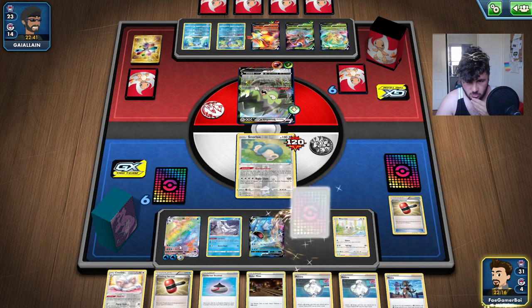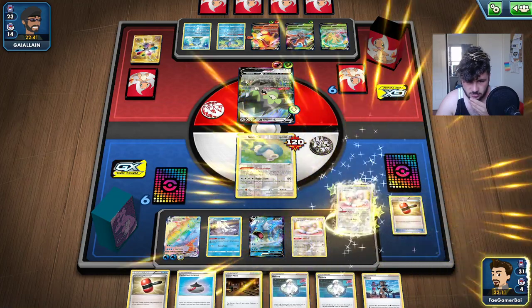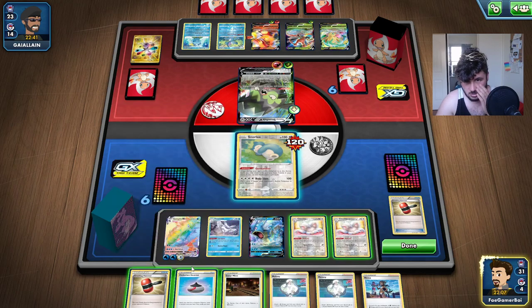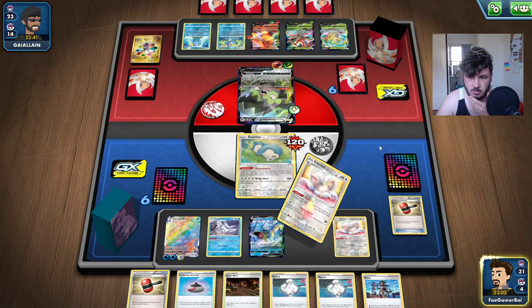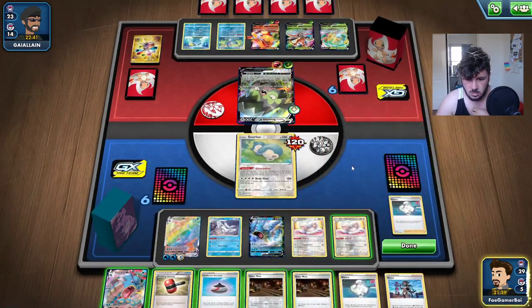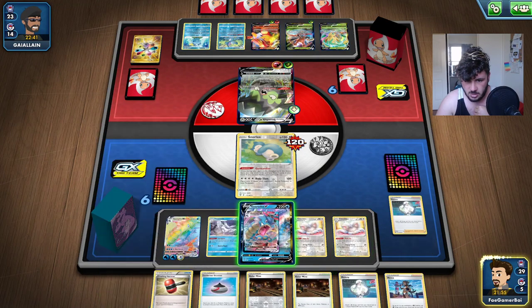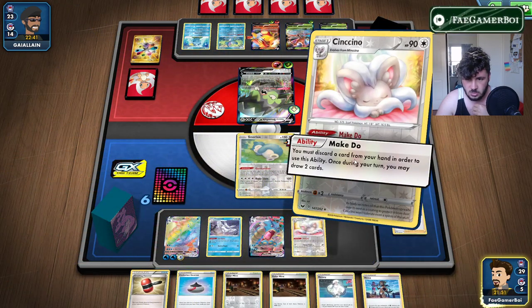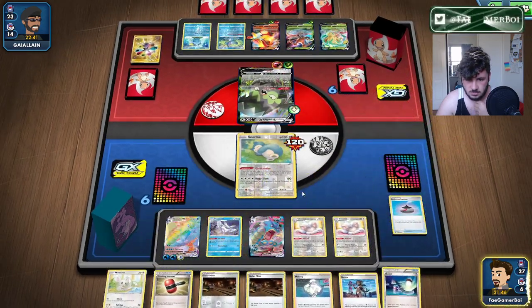Let's do our Chinchinos first, though. I don't know if I want a Crushing Hammer just yet, so let's discard a Melanie and draw 2 cards with the Make Do. There's another Galarmine. There is a Gyarados VMAX. I don't think we actually need any more Evolution Incenses because we are very well set up now. So let's discard that, draw another 2 cards.